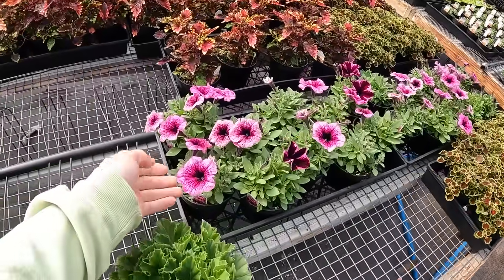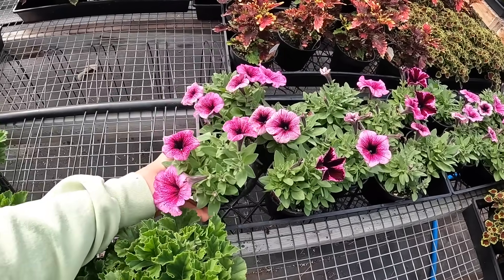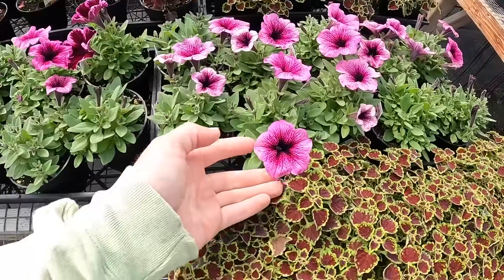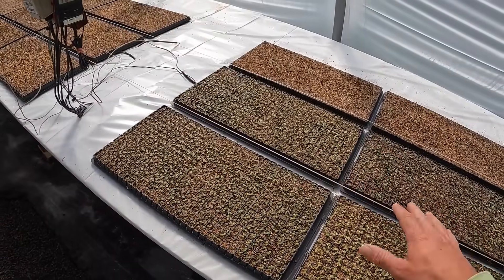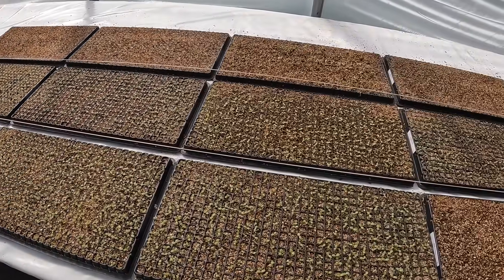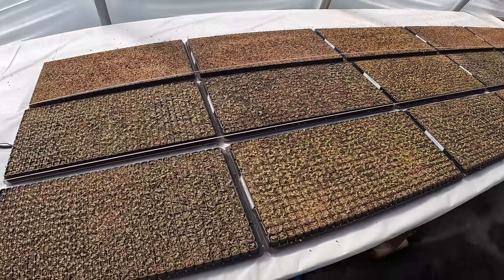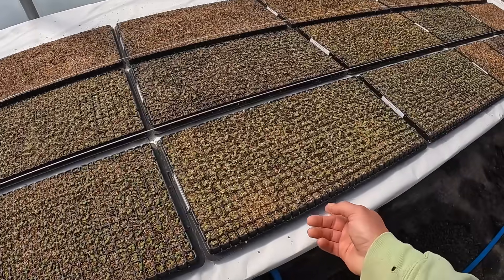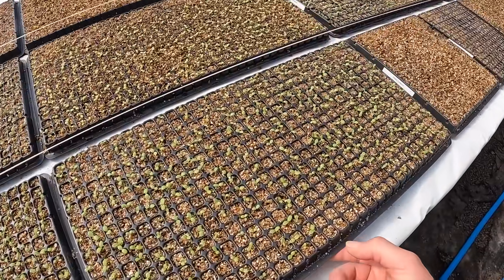I think these are the prettiest flowers in the greenhouse right now. The leaves are nice and green, the flowers are very bright — they almost look fake. The lettuce is doing awesome. I don't know which ones are which, but there's Romaine, Buttercrunch, Black Seeded Simpson, Salad Bowl, New Red Fire, Red Sails. And the germination looks like almost a hundred percent, which it never is, but it looks about it.